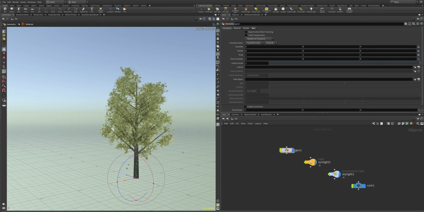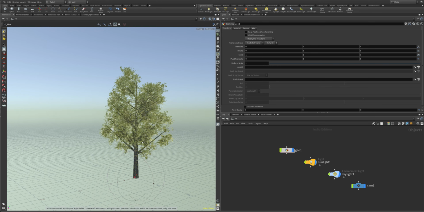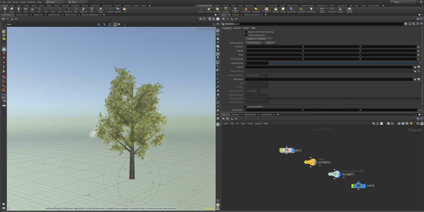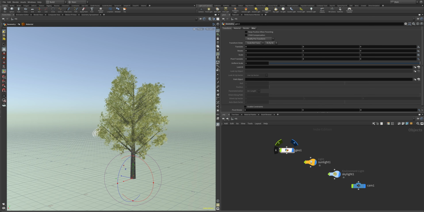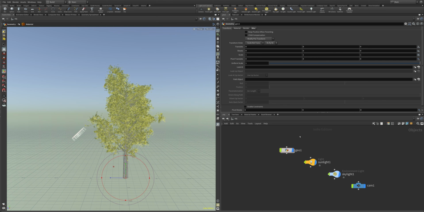Today a new great tutorial about a nice tree asset you can get on the internet page digitalalchemist.com. First of all, I want to mention that this asset is used by Houdini, and Houdini is one of the leading visual effects, animation, games, and VR software created by SideFX.